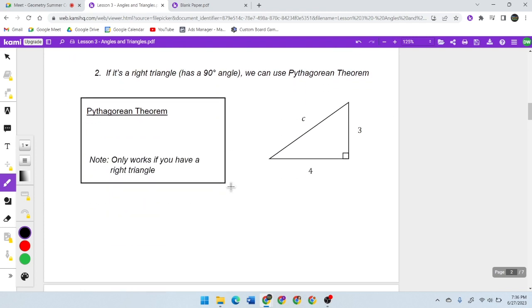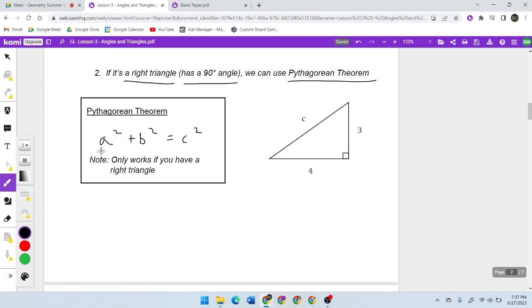The second property we have is specifically for right triangles, and remember, a right triangle simply means it has a 90-degree angle. We already know what a 90-degree angle is. Then we can use the Pythagorean theorem. Maybe some of you have heard of the Pythagorean theorem before. I'm going to tell you it's probably the number one theorem or formula you learn in geometry ever. So the formula goes like this. The Pythagorean theorem says a squared plus b squared equals c squared. Maybe you've heard of this before.